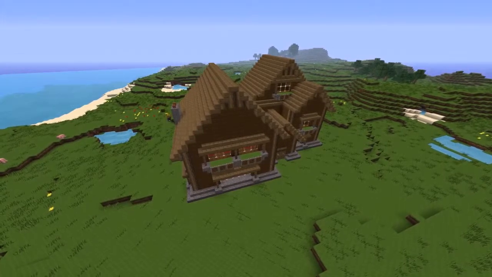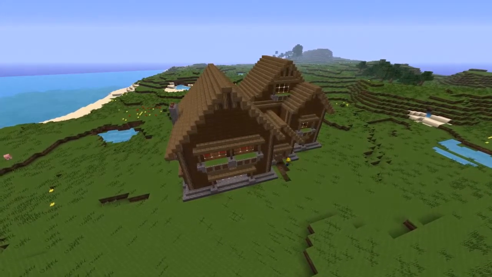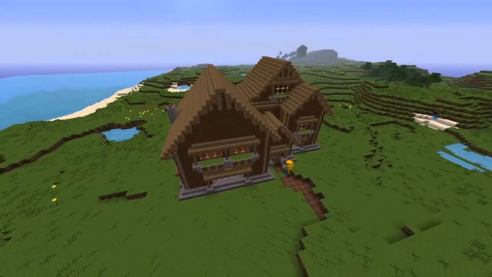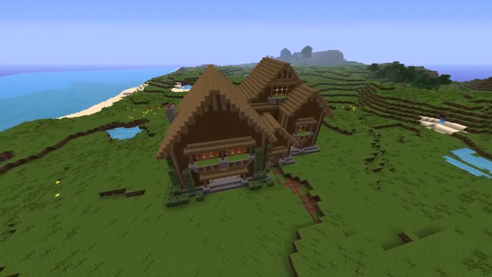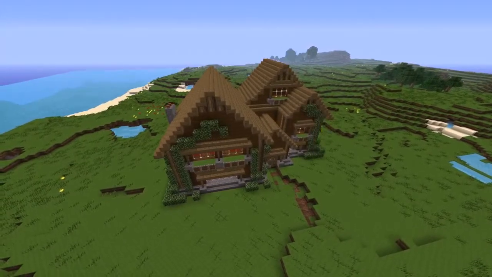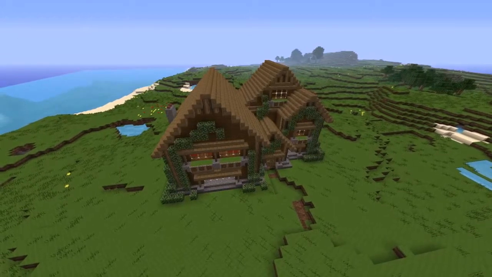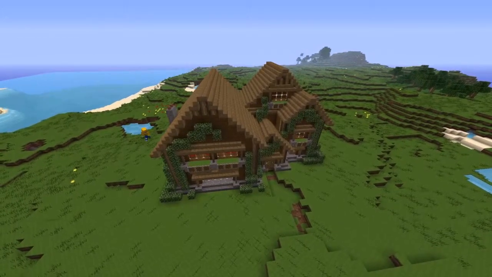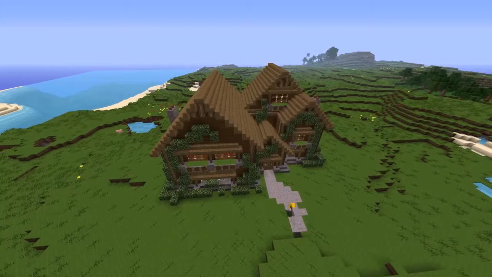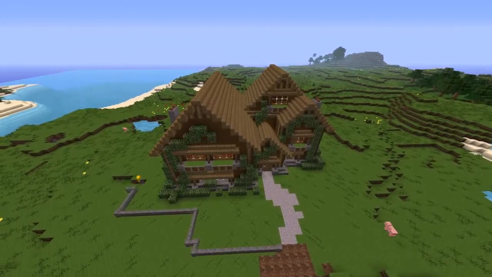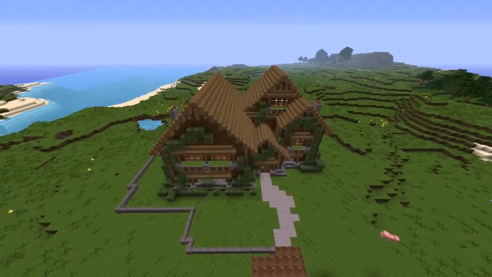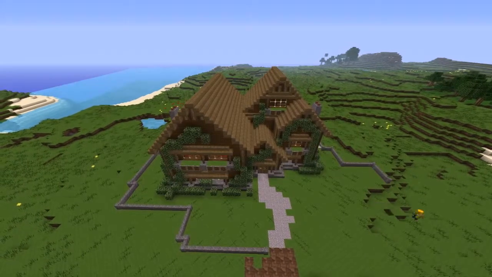And you've got to make sure you have things around the house as well, so your eyes are just like, oh look, a house. It just kind of blends it all in with what's around it. Now on the house I put leaves to make it look like ivy is growing all over the house, and that just made it have that old look, like it's been there for quite a while.